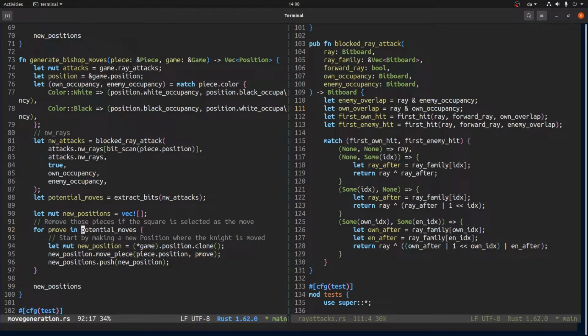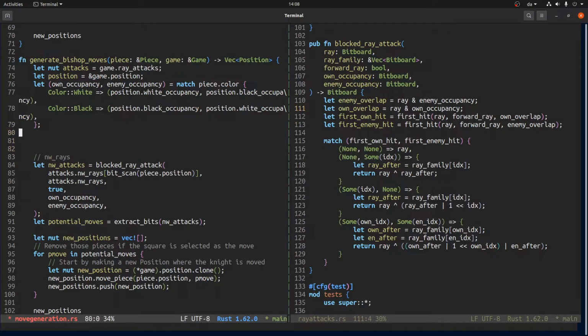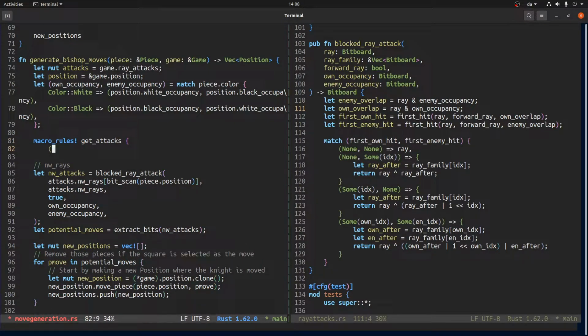Now the thing is, we want to do this for all the rays we're interested in. So let's simplify it a bit, or let's abstract this away. Let's say let's get attacks, and it will take which one it is. So let's say rays, and I'm not sure what type it should have.